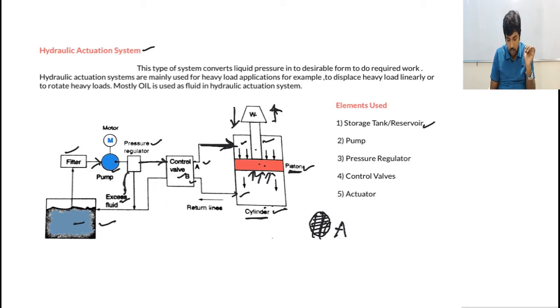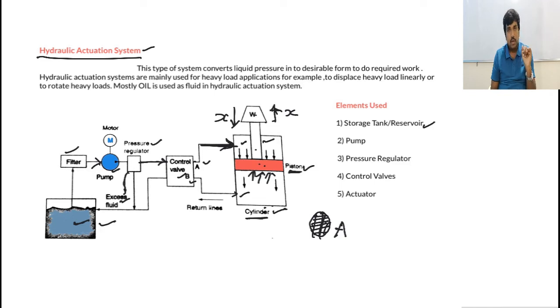Clear? So now if you look at all these things from a single point of view, you might understand that this many components are working here for only a single task, a single aim, a single agenda. What is that? Either we should get linear displacement in the upward direction or linear displacement in the downward direction. Clear? So as we are using liquid here, we call this particular actuation system a hydraulic actuation system.